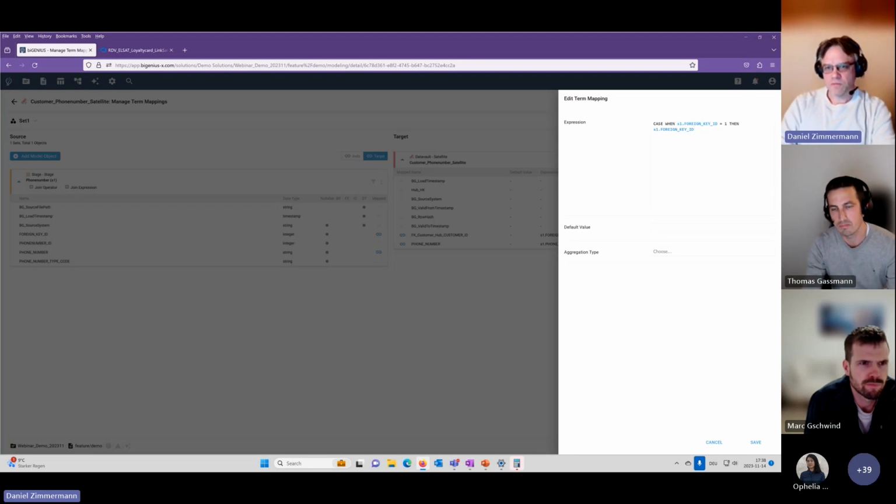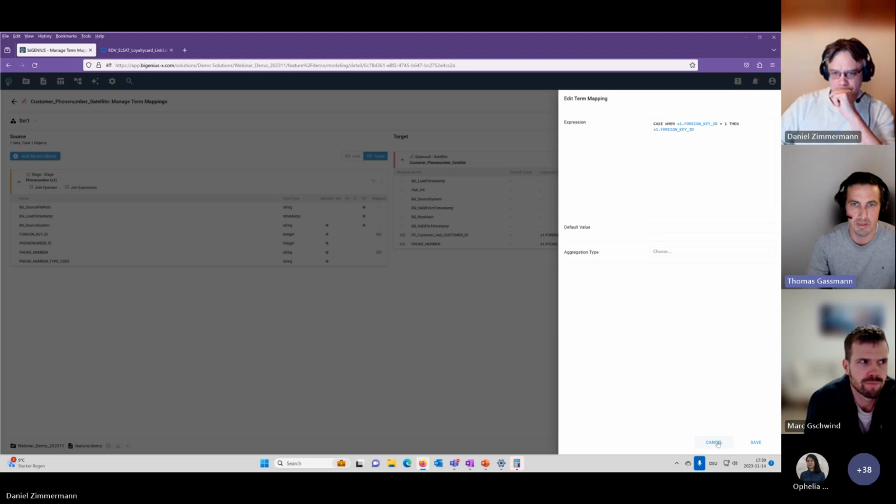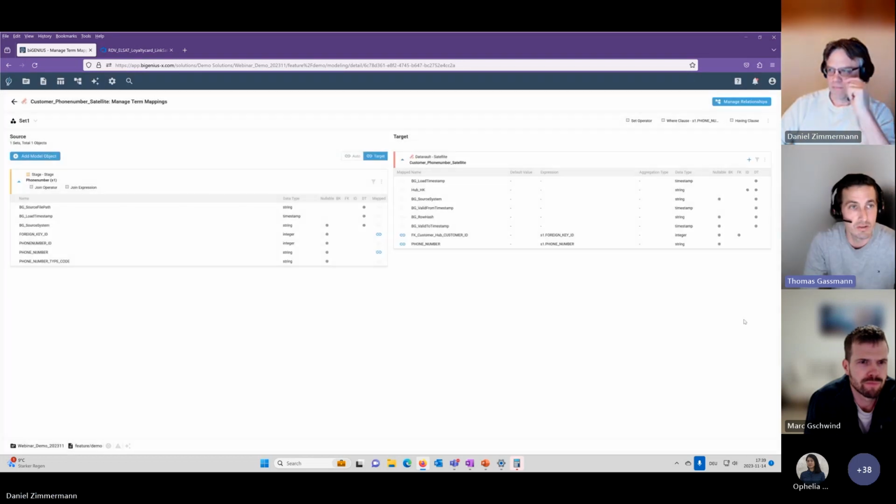This of course does not make a lot of sense here, but yes, you can. It's no problem to use SQL Server syntax for SQL Server or Spark syntax, whatever syntax the target platform understands. And of course, we already support you here with syntax highlighting. One other thing to mention is that the expression editor will also be extended for different technologies, like IntelliSense for reserved keywords like case, when, and so on. And there are also a lot of things going on in the background.